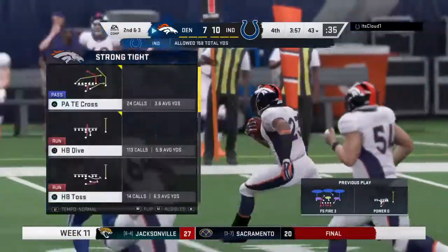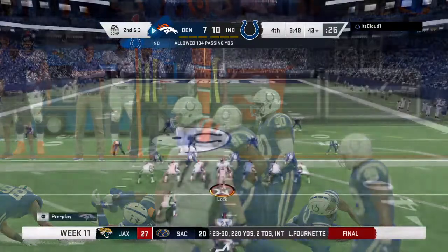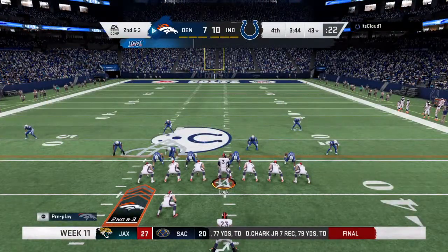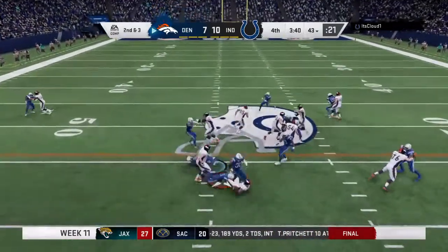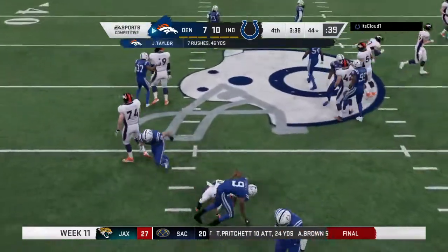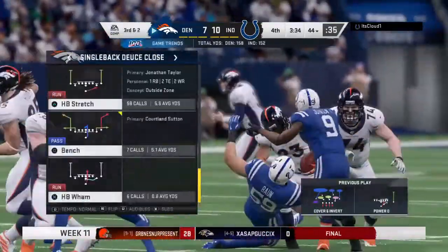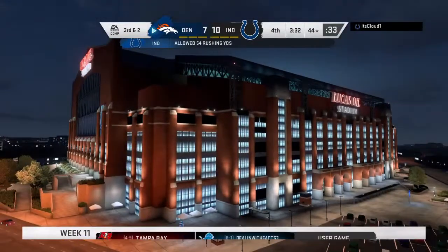Defensively, you said coming in earlier in the broadcast, the magic number was 20 points for you. That's what you thought they would have to hold this offense to, or less than that. And, wow, they've done that in a big way, haven't they? And not only have they done it, they've put themselves in a great position to win this one because holding them down was paramount. If they could get it done, well, guess what? We see the end result. Right now, they have their eye on victory. And leading here in the 4th.